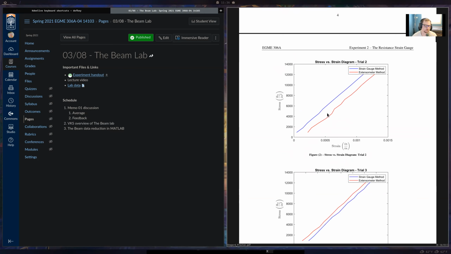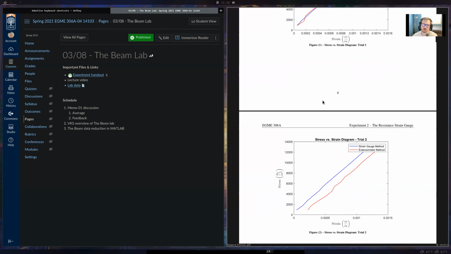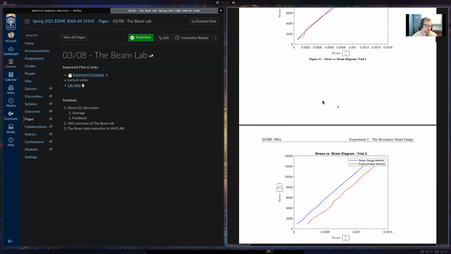Professor, do we have to get the elastic modulus for all 3 diameters, or just a sample one for the first diameter? You should be able to just use one calculation. Actually, you're not calculating the elastic modulus, that's going to be given. So you're using the same elastic modulus for all of your graphs. Thank you.